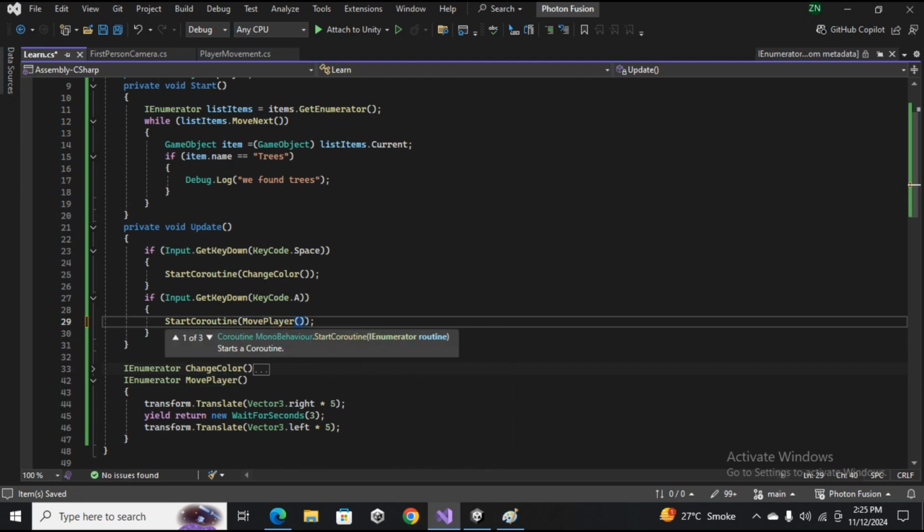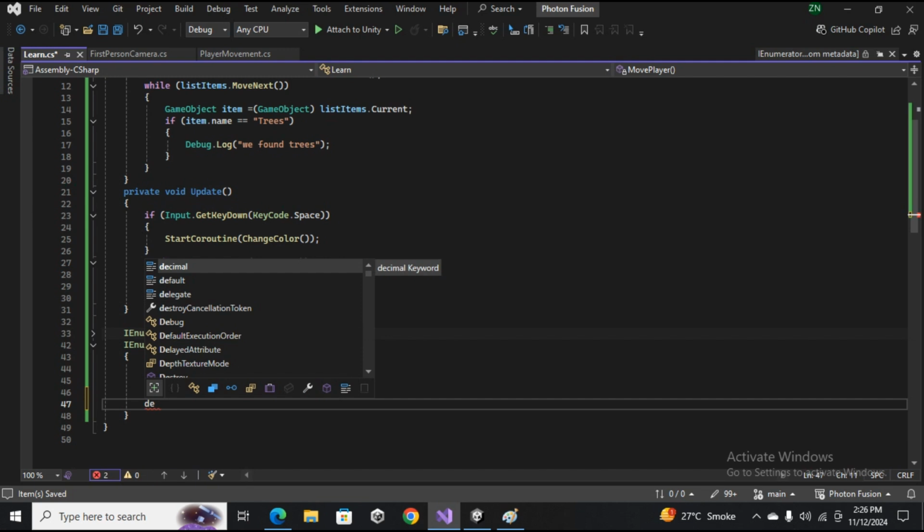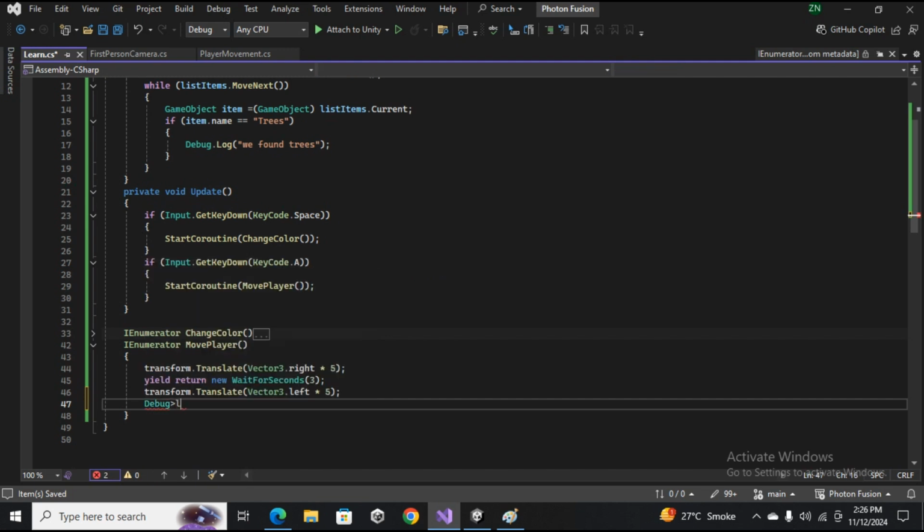And after writing it down, inside the Update, if I press the A key, then I want my character to move. Let's go back into Unity and see.